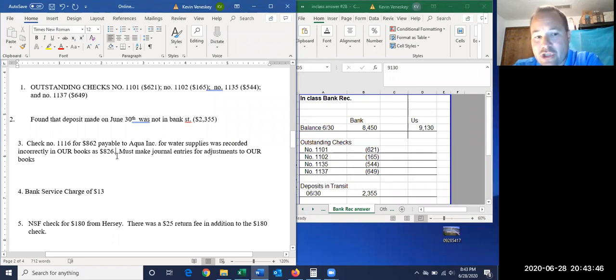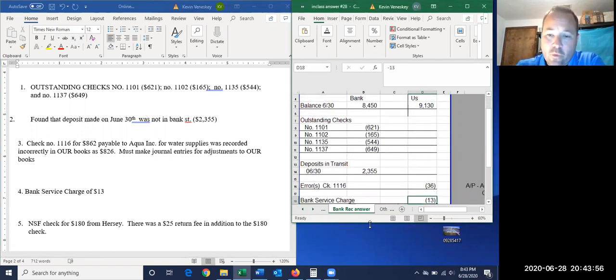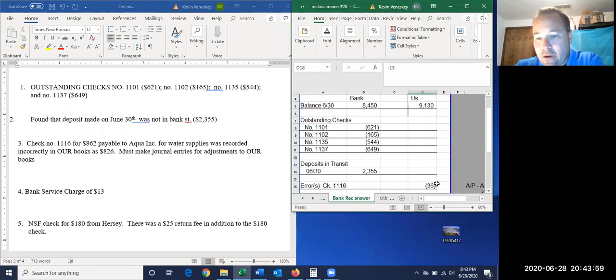So we need to make an adjustment on our books. This would be like an error. Whenever there's an error, you can do it one of 2 ways. Here, what I did is I just combined it, and that's going to be how the book does it. But when I do it in class, I like to do it where it's a little easier to see. I'll just put it out here to the side just so you can kind of get an idea what I'm saying. Technically, yes, we need to adjust our books by -36.